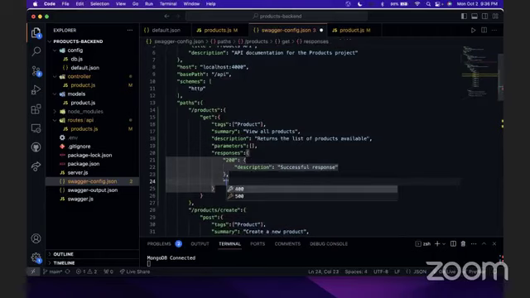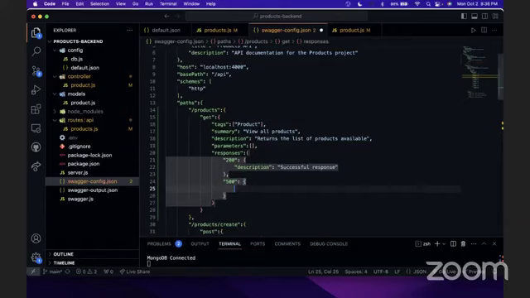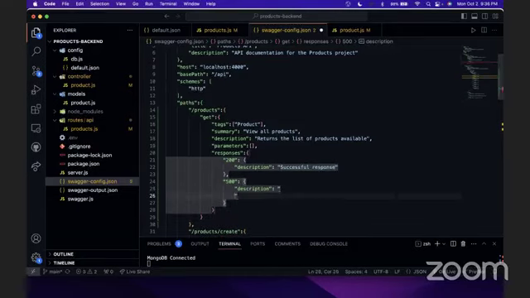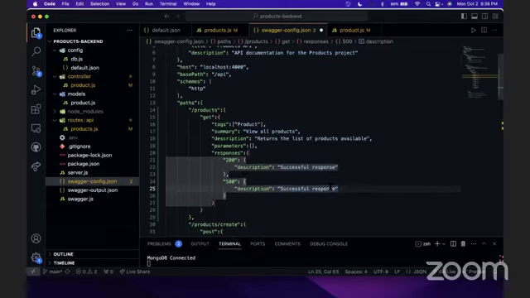And if it's a 500, that means there was an error. So just copy this. It means internal server error. And that should be it.